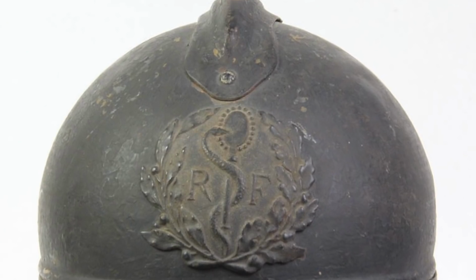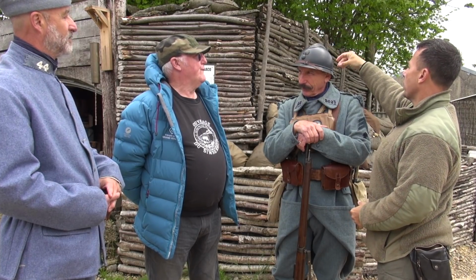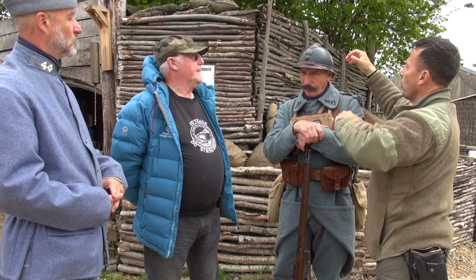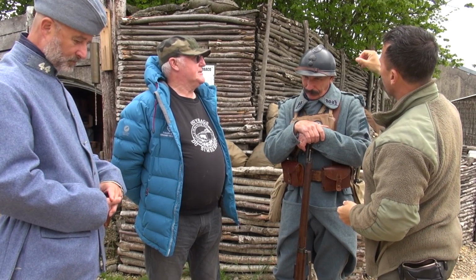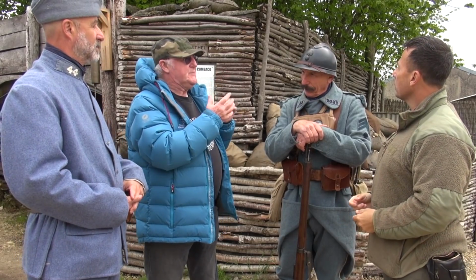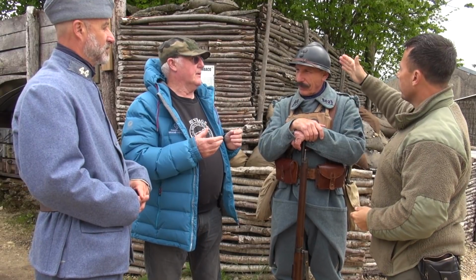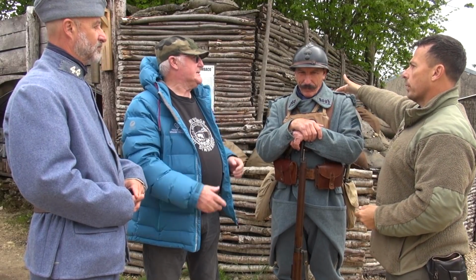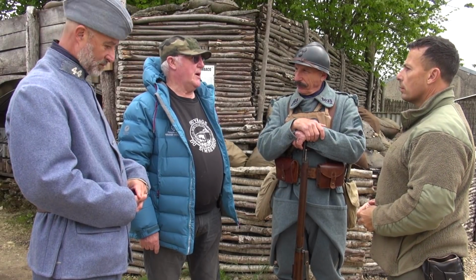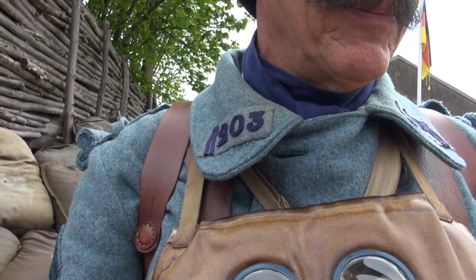So you have a helmet that's literally three pieces. You have the crest and two separate pieces, and they're bolted on. There's a lot of work, a lot of different pieces bolted together, but that strengthens it. It's better than the British and the American one, the Brodie helmet. It still shields the neck like the Germans did, in a different way. The idea is to protect you against shrapnel, which is why the British one comes wider at the sides, for the balls falling down on your shoulders.